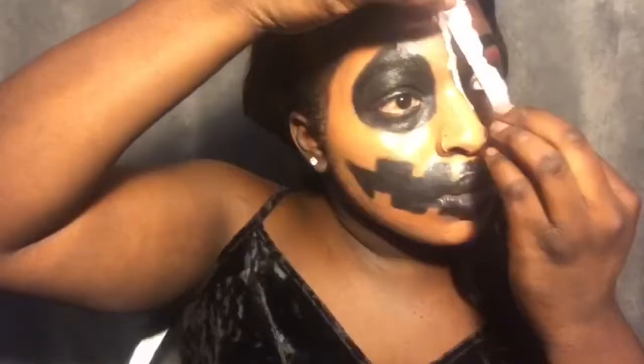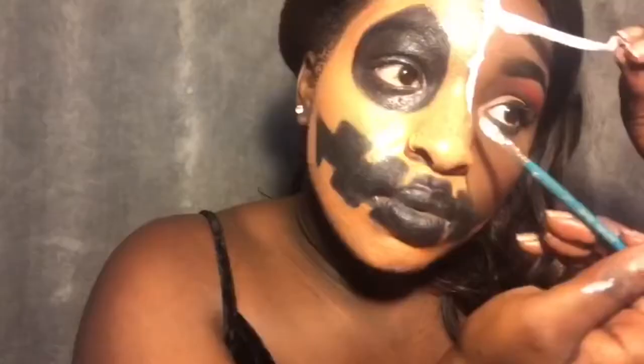Okay guys, now we're gonna go in with our liquid latex and put that on the line that we created the first time. Add a layer of tissue paper. I did only one layer for this whole piece.